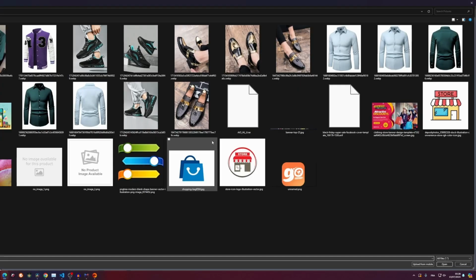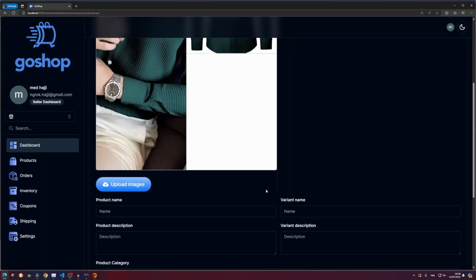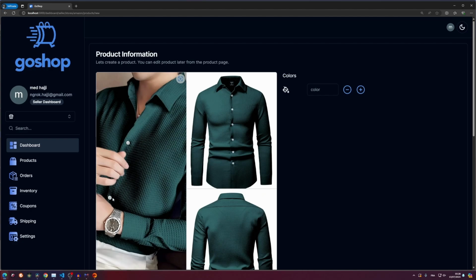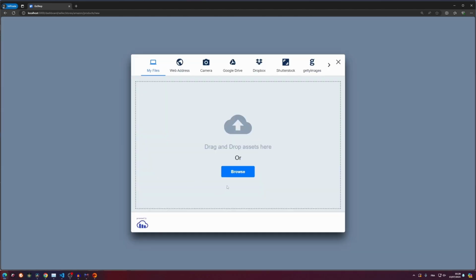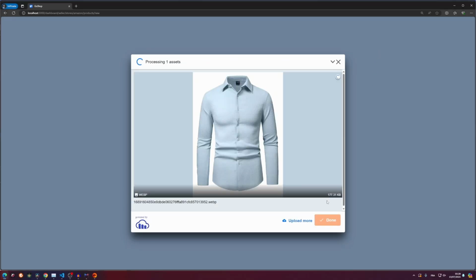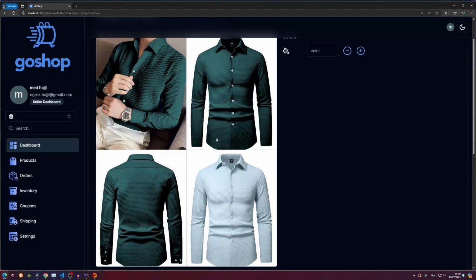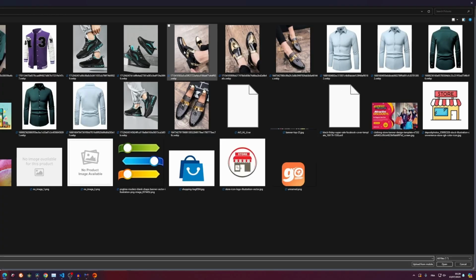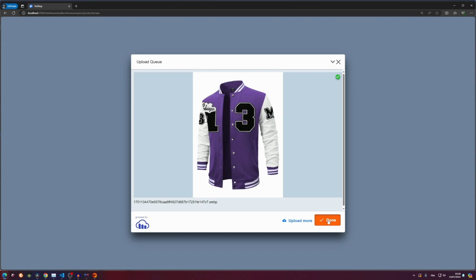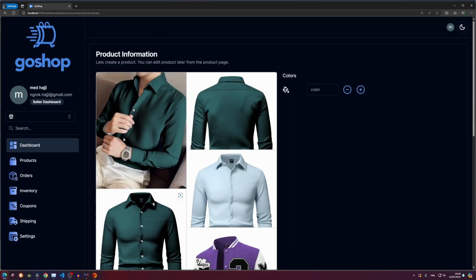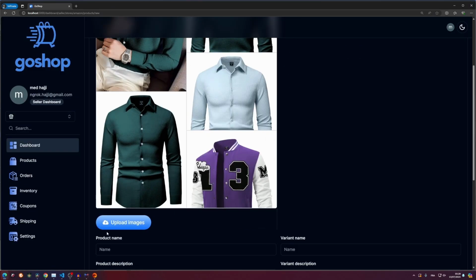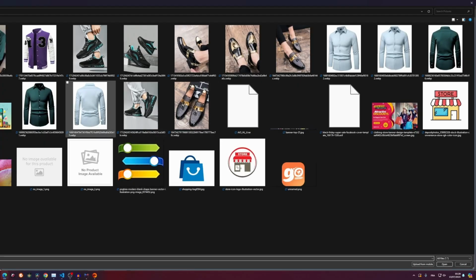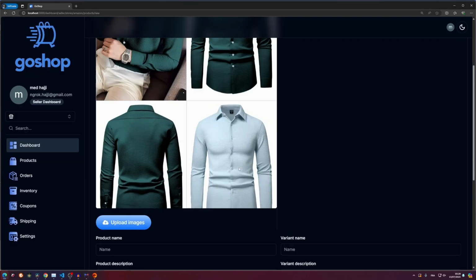Okay, now let me add the third one. For example, I'm gonna add this one, and I'm gonna click done here, and as you can see, now we're gonna have 1 on the left side right here and 2 on the right side, 1 under 1. So that is very cool. Now let's see if I have 4. So I'm just gonna go and add the fourth one. Okay, just mind the images. As you can see, this is how it's gonna look. Now let's go with the fifth one, and let's see. Again, you choose any random image, it doesn't matter. Now we're just testing. As you can see, we're gonna have 2 on the left and then 3 on the right, which looks fantastic.